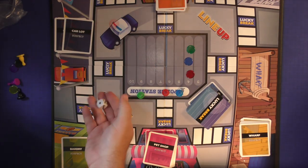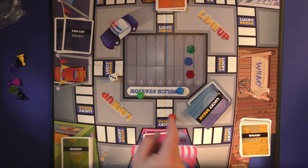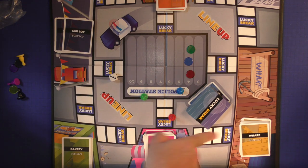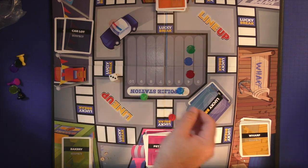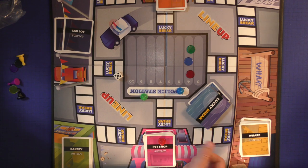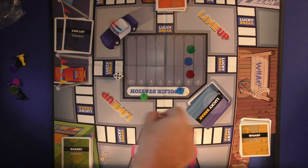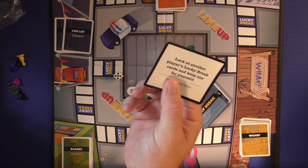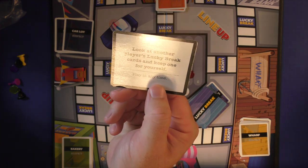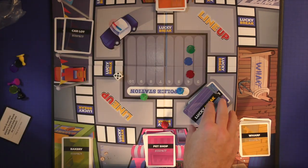On your turn it's very easy: you roll the dice and move that number of spaces on the board. To stop at the police station or on one of the suspects or businesses, you do not have to have an exact number. If I rolled a three and landed on the Lucky Break spot, I can draw the top card of the deck — you can have a maximum of three of these. For example, a card might say 'Look at another player's lucky break cards, keep one for yourself, play at any time.' So you can keep it or play it later.